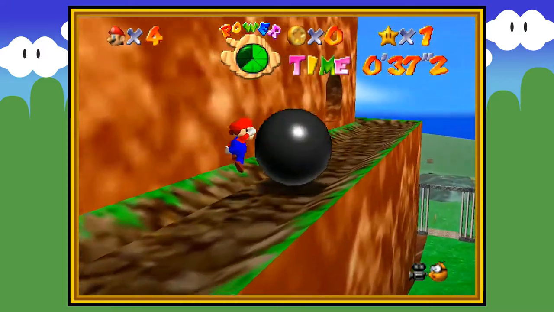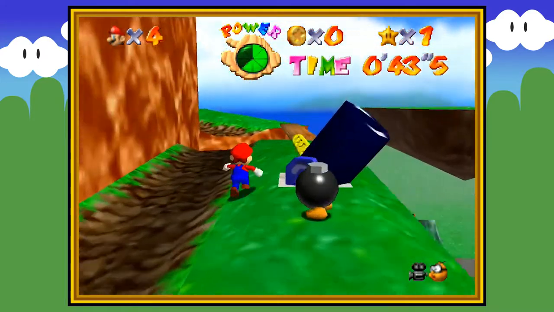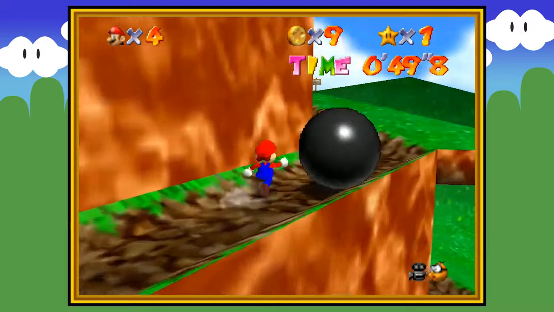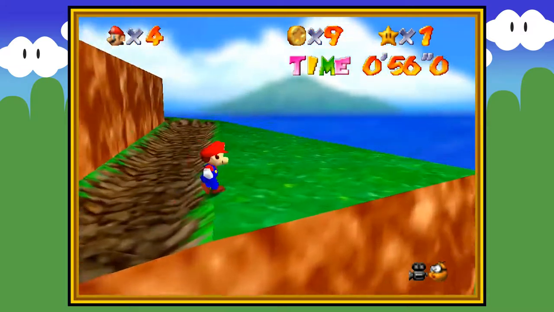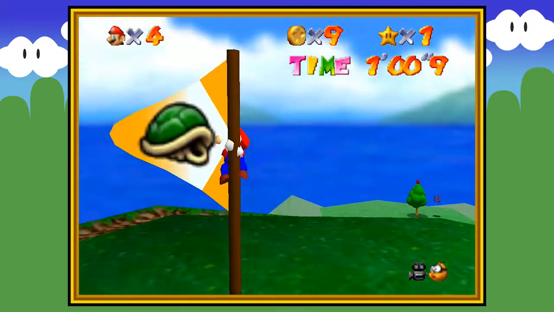Anywho, this is gonna be a pretty easy world star here, like most of them in this world. This painting, I don't know what you want to call it. Ooh, that was close. Alrighty, we're almost there. Alrighty, cool. Now we just gotta wait for him to get up here.